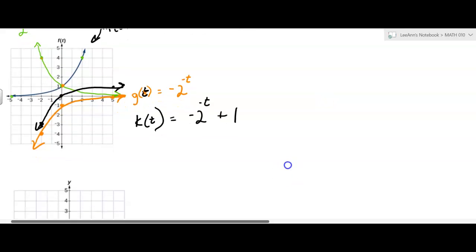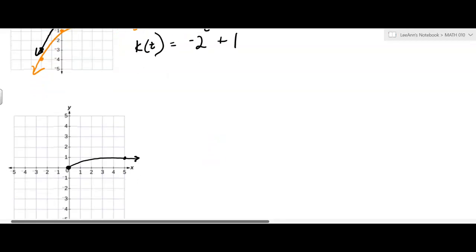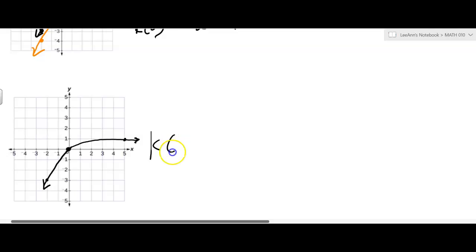So now let's see if I can transfer that to this other piece of graph paper. It looks like I had a point here at 0, 0. It's kind of going off toward positive 5. It's like an asymptote there at 1, and then I had negative 2, 3. I've got to scroll up a little bit. So that's the final answer. That's k of t.